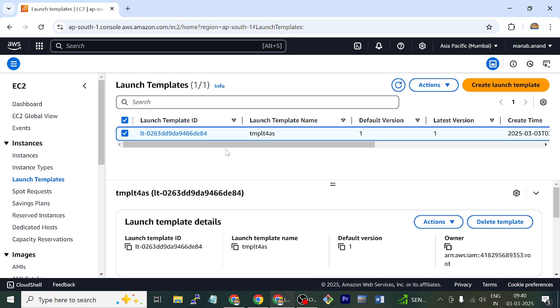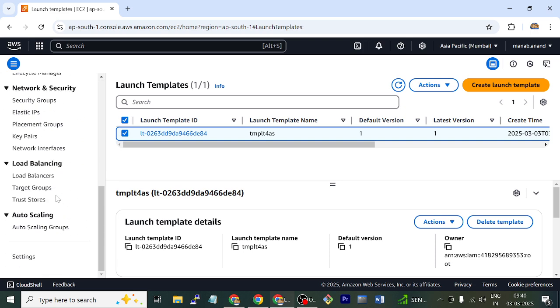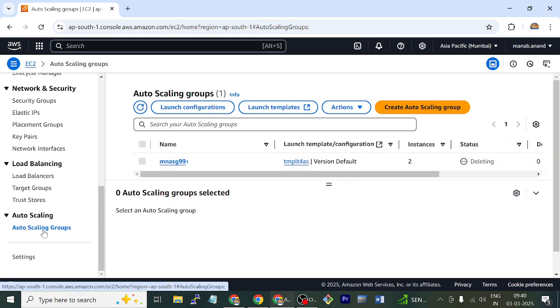For instance creation, you need an AMI. Okay, so the template is ready. Now from this template I am going to create an auto scaling group. Auto scaling group means I am going to inform it that this is the minimum, this is the maximum, this is the desired capacity. So auto scaling is going to launch instances as per these instructions. And from where is it going to launch? Template. Template is the source and this is the criteria. The properties I already set: minimum 2, maximum this. Okay.